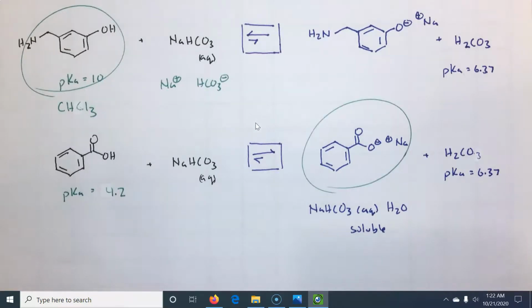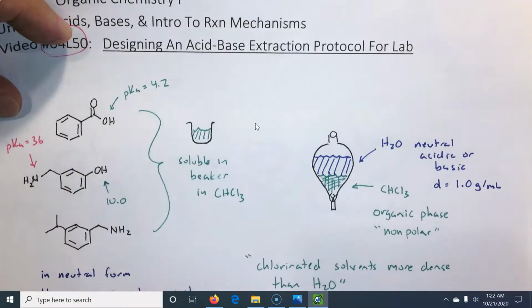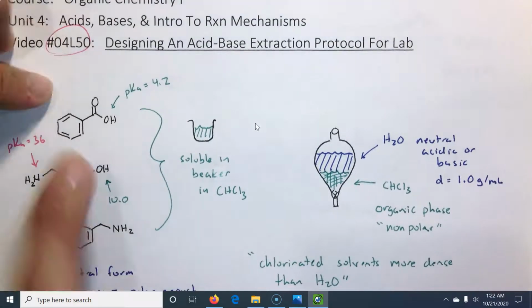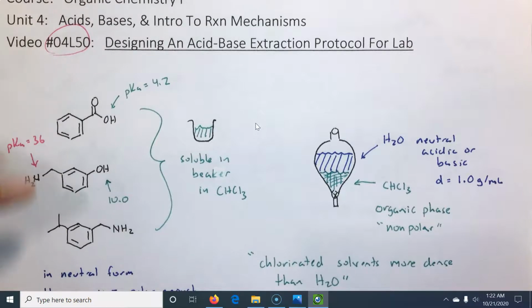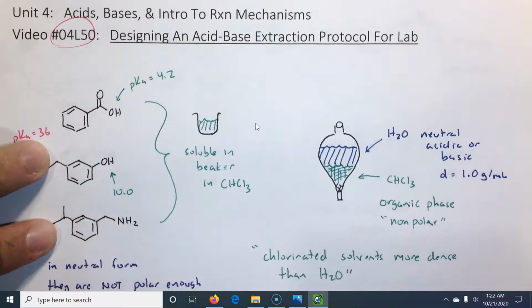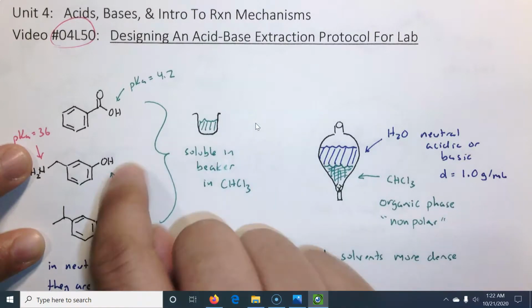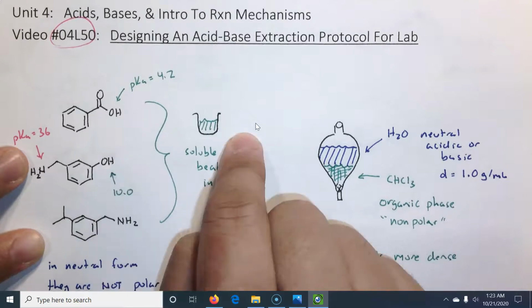What about... fine, I'm able to do that. I extract with sodium bicarbonate and I get this into the water layer and not these two. How do I separate these two now? Okay. So we could now use the stronger base to get this into the water layer.